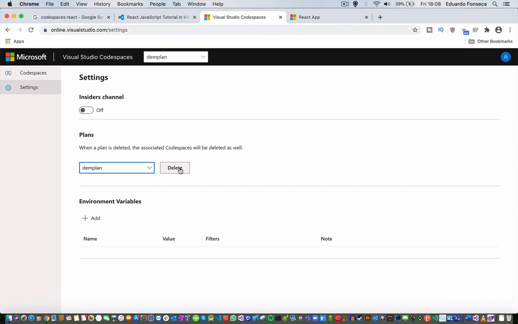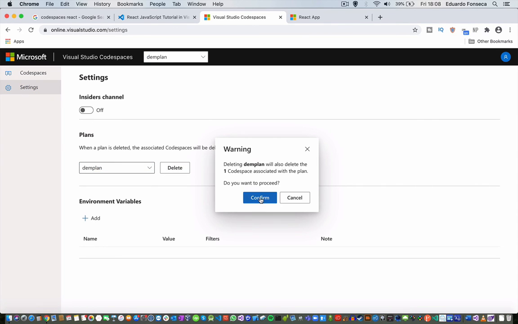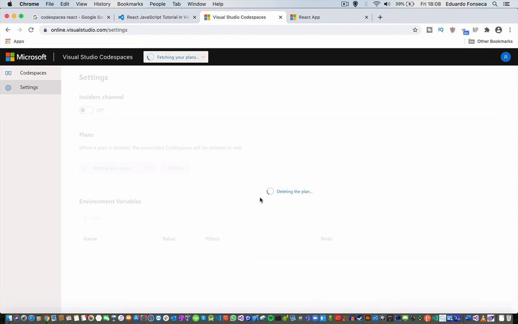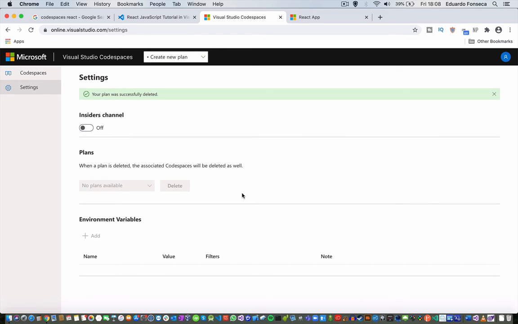Now I am going to delete my plan, and that will be it. So that's basically just to create a React application, or the default React application in Visual Studio Codespaces.